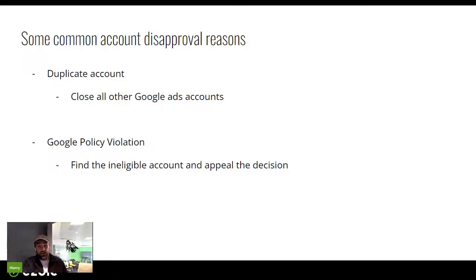you need to make sure you're in good standing with Google. If there are any other Google Ads accounts with policy violations, that will also lead to a disapproval when you apply to Ad Manager. So make sure you're checking all of the Google Ads accounts that you have. If there are any issues in the policy centers, which can be found in the account settings of your AdSense account or your AdMob account, you need to work with Google to resolve that. Otherwise, you won't be able to move forward. But once you have appealed their decisions and got that overturned, you should be able to apply to Google with no issue. If you get a disapproval, that's pretty much one of the only two reasons why you may get it disapproved.